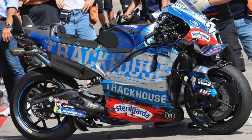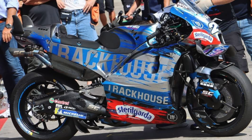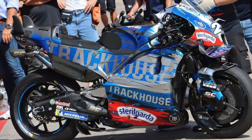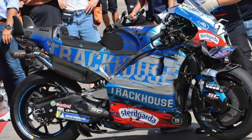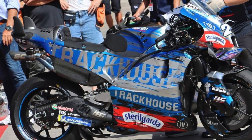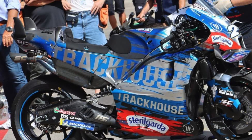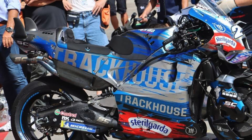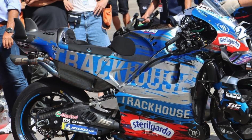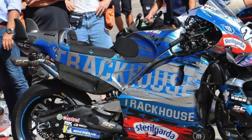We're going to start with Trackhouse Racing. With Aprilia, they were running these little Stegosaurus-type wings at the back of the bike. There was no bridge across them or rear wing like we had normally seen, so it is an interesting thing that they were doing. This wasn't visible on Maverick or Alacia's bikes during the race weekend — just the Trackhouse bikes.